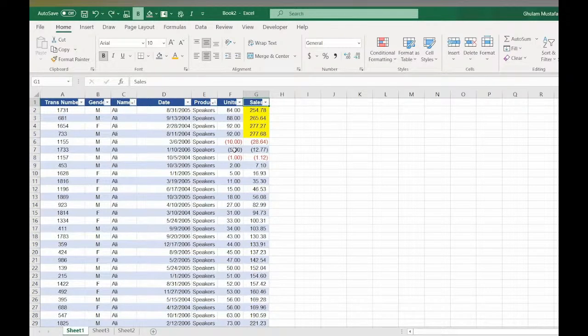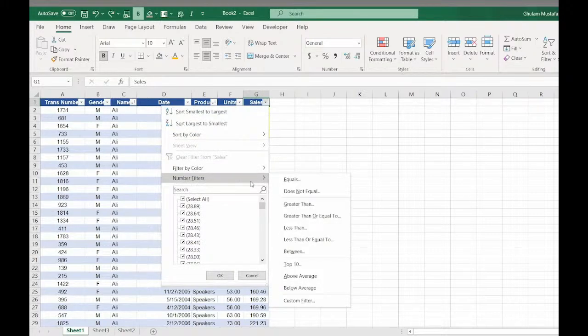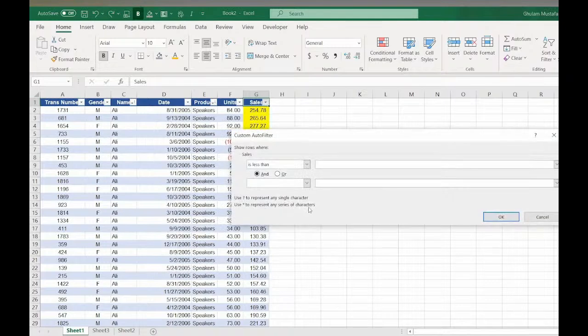Now my question is from Rajan. Rajan: I want to get only data where the sale is negative. Where it's negative? Sale is negative. You'll go into the filter, less than or equal to 0, and then less than 0.